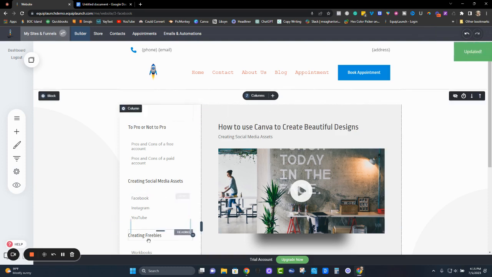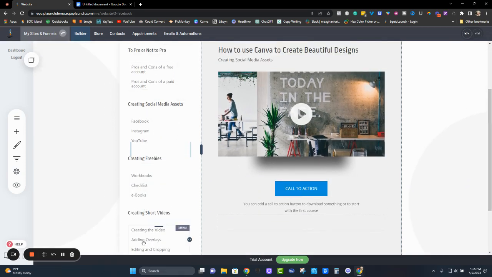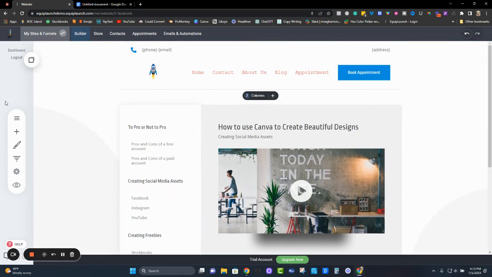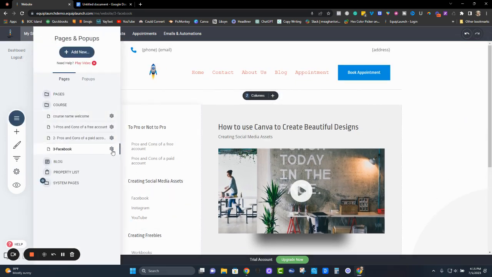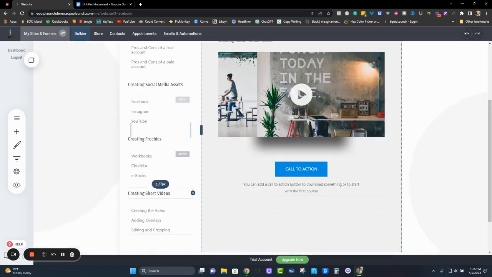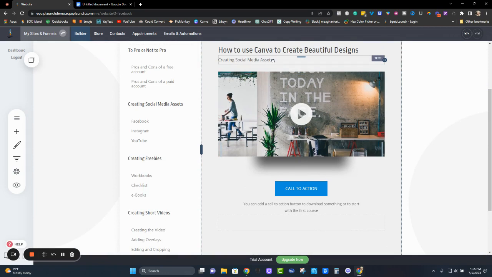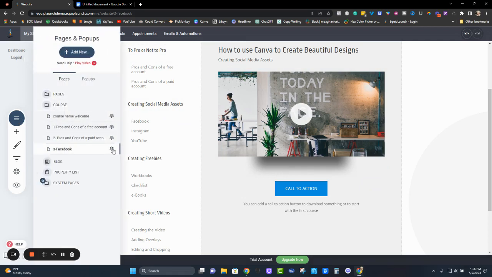And so now I want you to do that for each one of these. So I'm going to also, alongside of you, build out, there's 11 pages here. Let's see, 3, 6, 9, 10, 11 pages. So I'm going to go through and do exactly what I'm teaching you. I'm going to build out the 11 pages. And then also as you get to the next section, if you want to, it's totally up to you, in this next section, it would be creating freebies. And then the next section, you would change this to creating short videos. Again, not necessary. You can delete all of this. It doesn't matter. But most importantly, the goal in this lesson is to go in and create all of the pages that you're going to need for these.